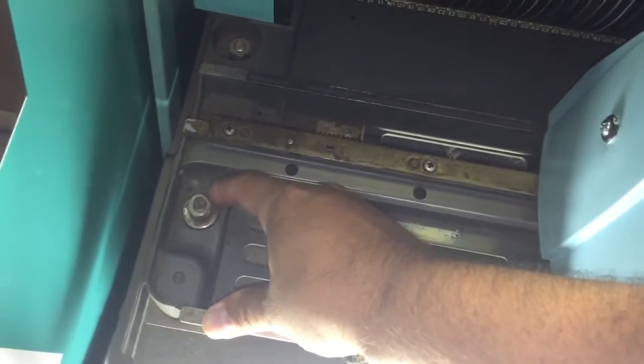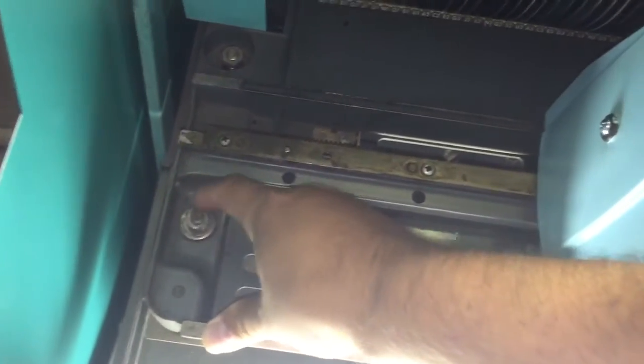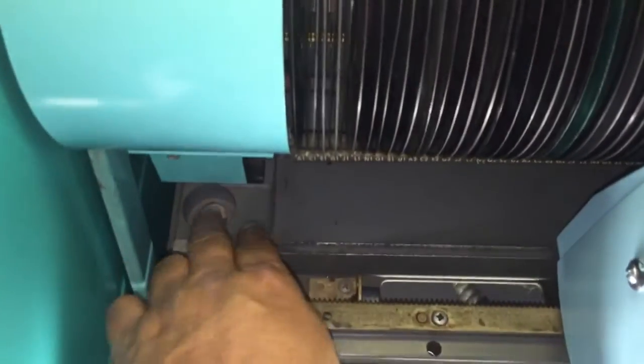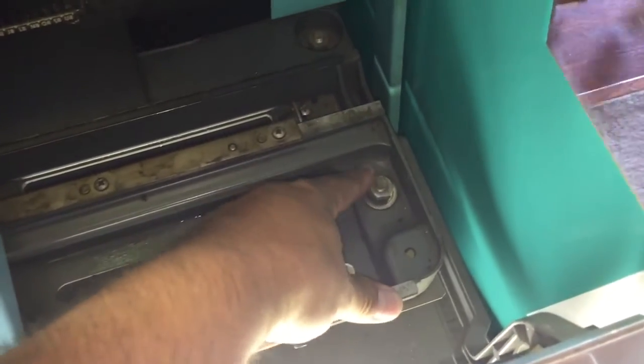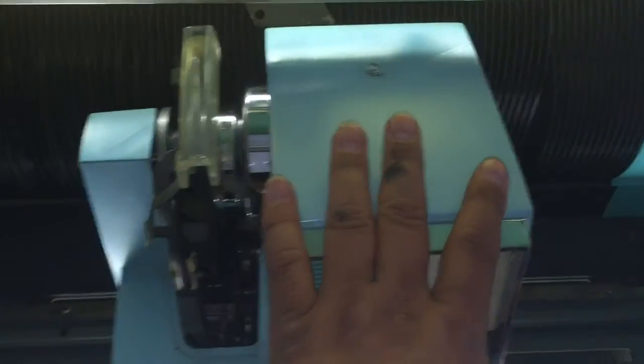You want these loose when playing. So if you ever get a jukebox shipped to you, these are going to be tightened down. Once it's unpacked, the first thing you want to do is loosen them so they're in the up position, so the mechanism floats — you can see there's play there. The mech should be centered and the four bolts tightened down for shipping.